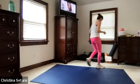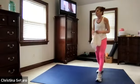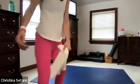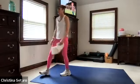If you're doing this correctly, you wouldn't take in water right now. You probably couldn't. That's how high that heart rate is. Woo.